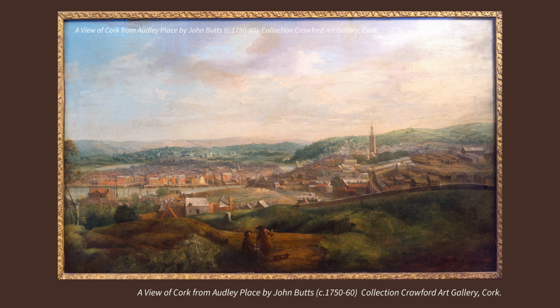So when you know that history and you look at this painting, you start to realize that what we're getting here is quite a sanitized view. There's not a sign of livestock anywhere in sight, and not even a dot of a cow in the distance. I've seen other landscape paintings from a very similar era where cattle have been painted into the scene, both in the foreground and the background. So considering Cork's history at this time, I see this as a particularly interesting omission.